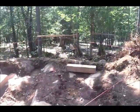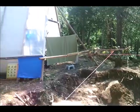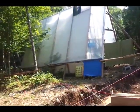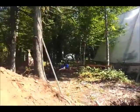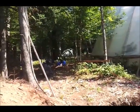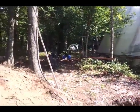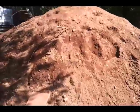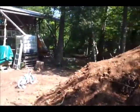So I don't know, we'll get the foundation done this year and then we'll see what's going on. And you can see this is right next to the A-frame where the family is staying. And over there, we got their tents, and my kids are playing with their kids over in the tent and a big dirt pile. That's been a big hit with the kids. It's been awesome.